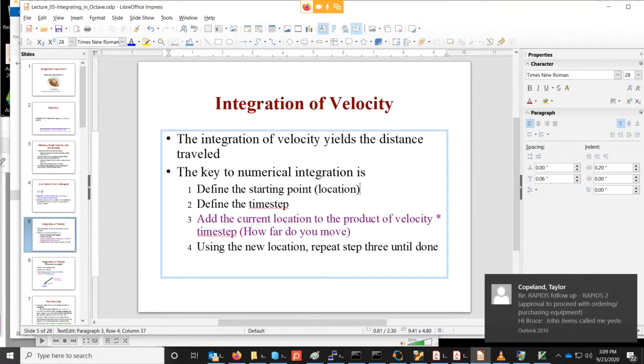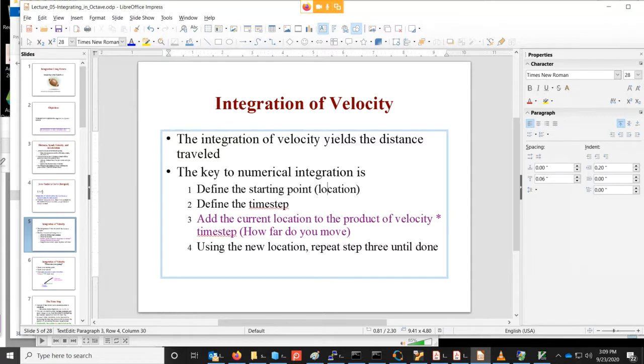Now, there are cases where we don't actually know the starting point, but we know a particular point in space. So we may actually have to go back the other way. Sometimes the solution is, I know where I ended up, and I know that I have been traveling 50 miles an hour for 2 hours, so I know I've moved 100 miles, and so I can determine where I started from.